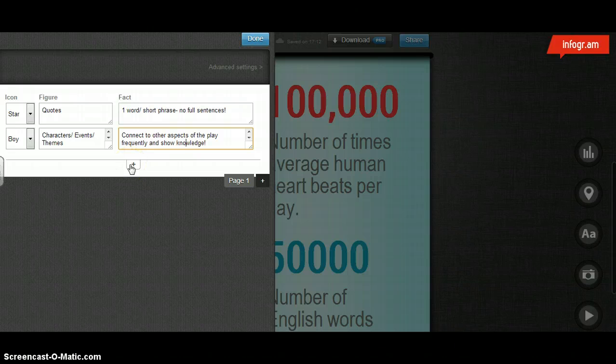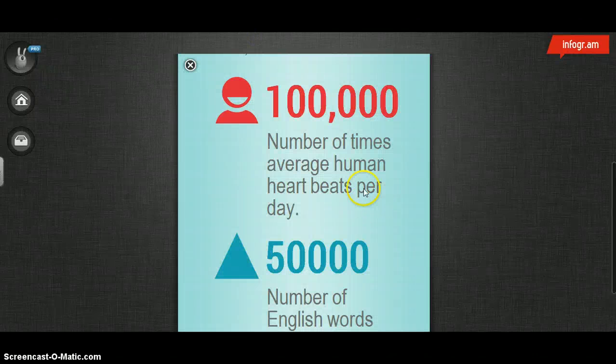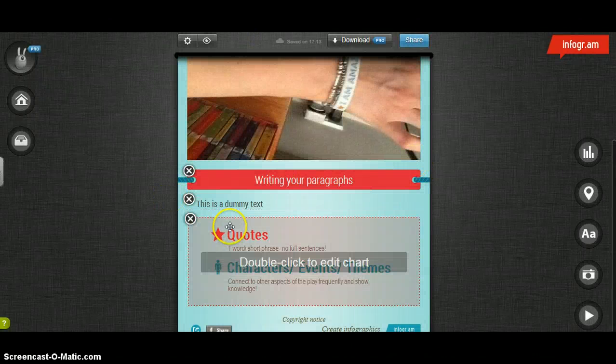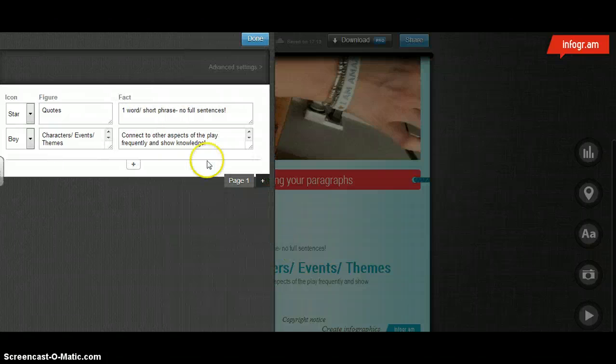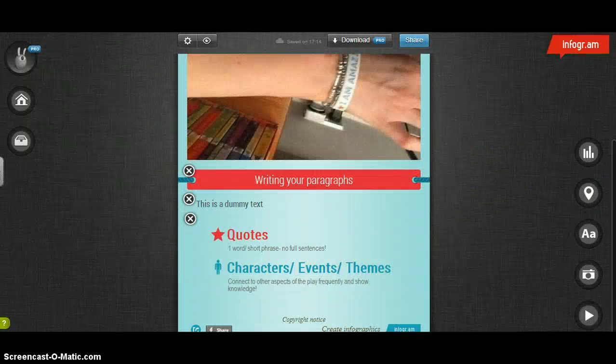You can add another box underneath just there. However, I'm not going to type in anything at that stage. Okay, so I'm quite happy with that, and I'm going to click on the blue button done. Okay, so it's transformed that content and made it very small, added it in. Now you can keep adding those as much as you want, and double click to edit and go back in and add anything that you want. Okay, so it's really easy. If you forget something, just double click back in and edit.